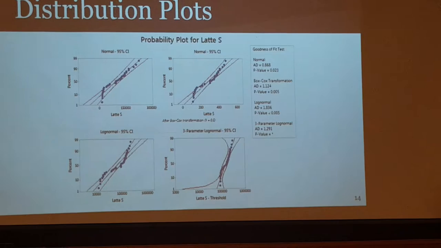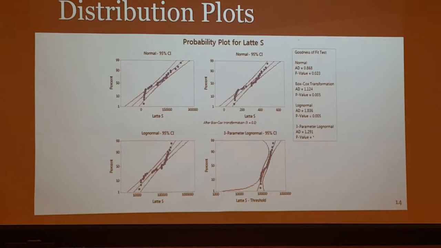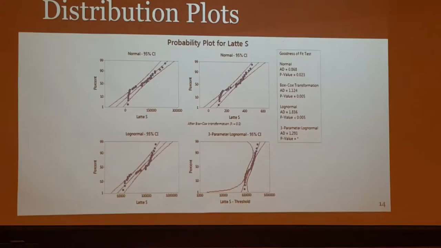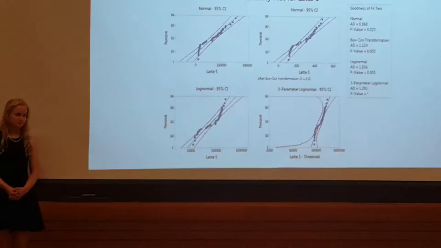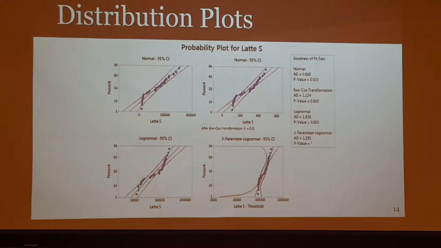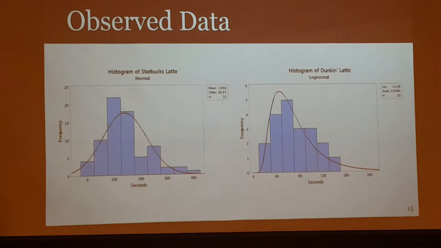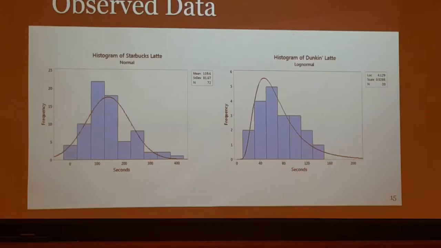As you can see here, this was what was output to us. On the left-hand side, you can see the data points graphed on to the probability distributions, and on the right-hand side we have a table with p-values as well as Anderson-Darling values. Minitab output four of these tabs for a total of 16 possible probability distributions. Using a combination of the visual graphs as well as the p-values and Anderson-Darling values, we were able to determine the best probability distribution for each section of data. Once that was determined, we created a histogram of the data and overlaid the best-fitting distribution onto that histogram.